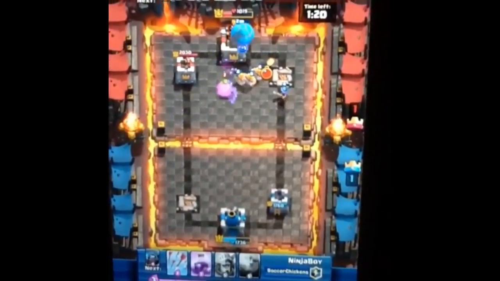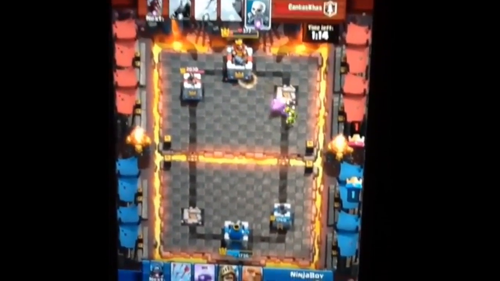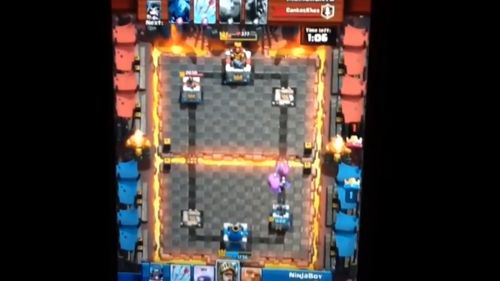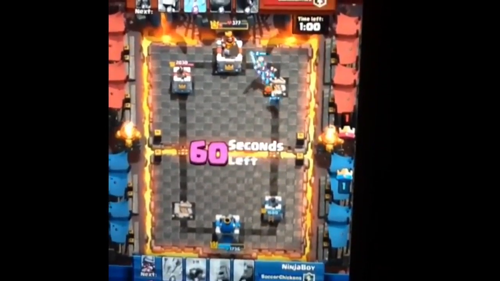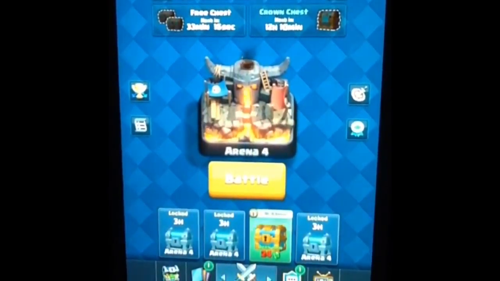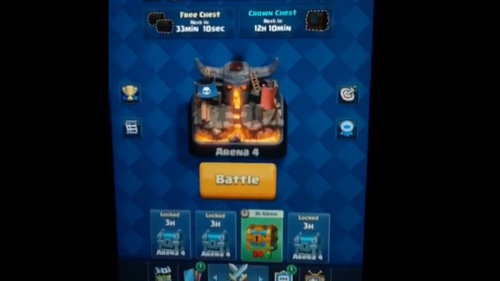So then the bomb got my barbarians, but he got raged goblins because they can rack up a ton of damage. And then I just waited until my elixir was up, because I was actually waiting for the prince to charge, and so now I think that's all for today.